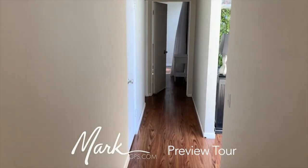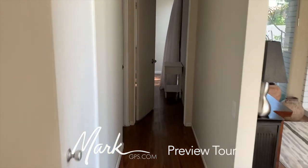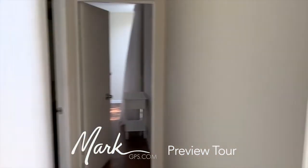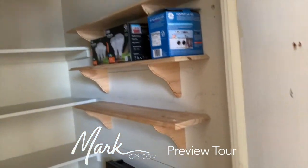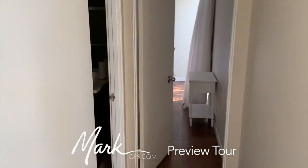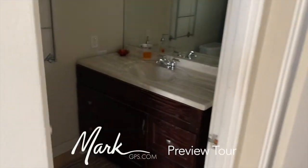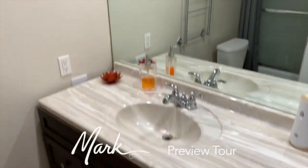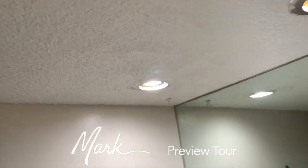So we're going past the door there that we just went past, was the first bedroom that we went to see. And opening up the next closet, which is a deep hall closet. So that's nice. And then we have two more rooms. We've got the bath. So this is going to be just your hall bath, which is for the other bedrooms. Standard vanity location. It's got some popcorn in here.